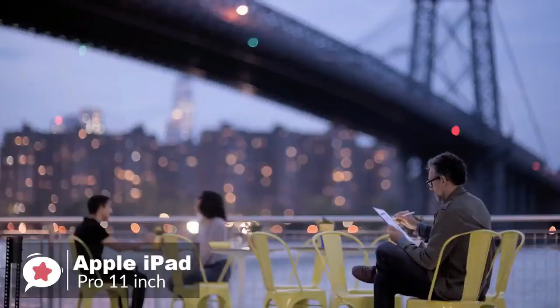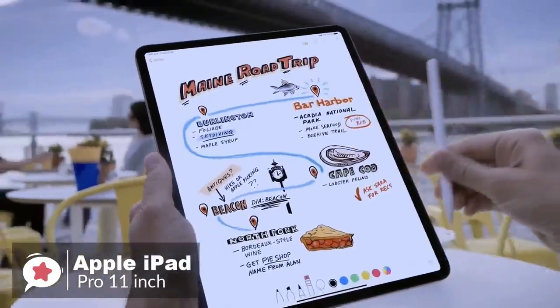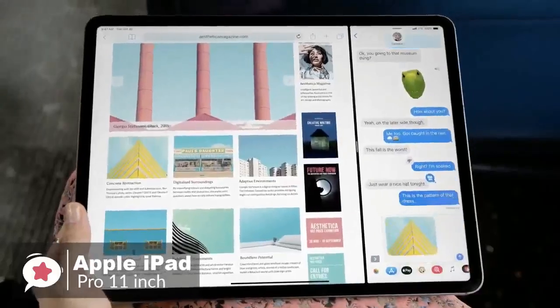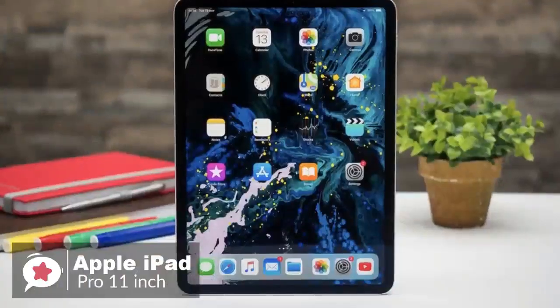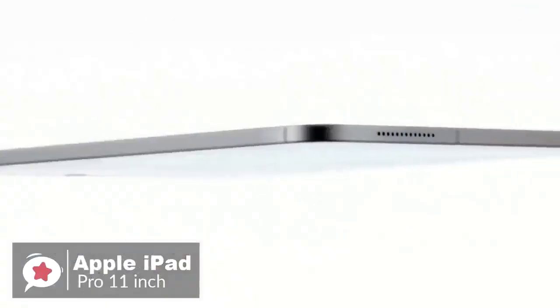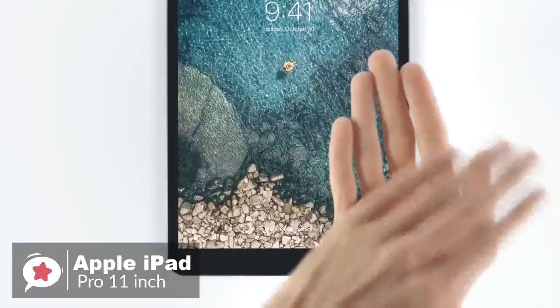We must mention the battery life is claimed 10 hours for light use like surfing the web or watching videos or listening to music, while that goes down quickly if you're using cellular data, charging devices via the USB-C or performance-heavy apps. Overall, the Apple iPad Pro 11-inch will be an ideal tool to replace many jobs that used to be done by a big, bulky laptop. It does everything you could want from a tablet without breaking the bank, and that's why it tops our list.